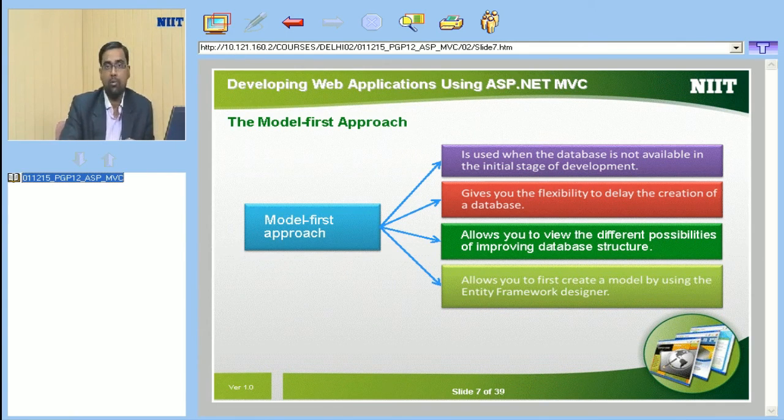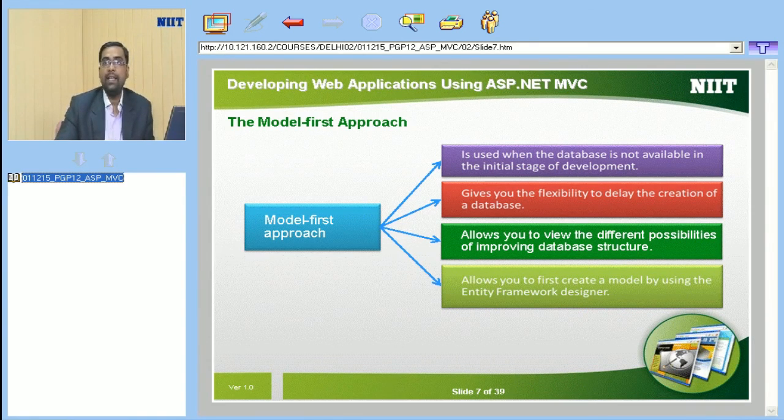Based upon those models, it will automatically create the database and four tables: customer, product, employee and orders. And whatever properties you have defined in your model, it will create the same columns in your table. So this is the model first approach.